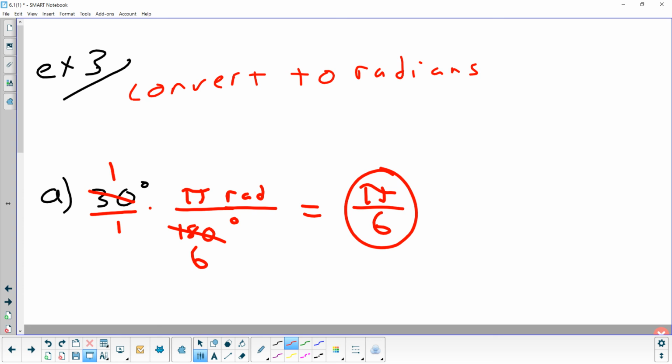Does it look like I might have left anything off the final answer that you thought should be there? I didn't, but does it look like you think something should be there? Yes. A unit label. Yeah, the unit label. Okay, we don't put a label on radians. I kind of did the first time here just to get you used to it. But you have to get used to not seeing RAD. So then how do you know if it's RAD? Well, if you're writing a degree, you have to put the little circle. If you're talking about an angle and you don't see the little circle, then you know it's radians. Okay, that's how you know.